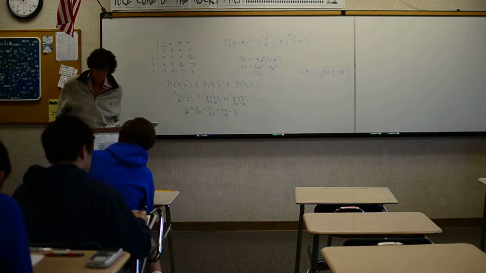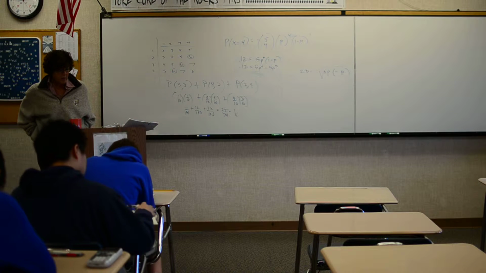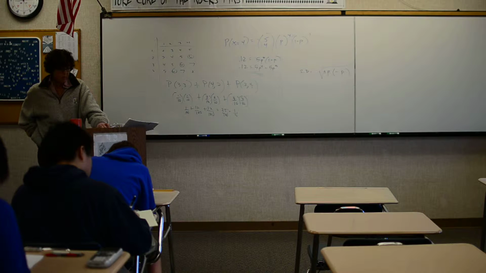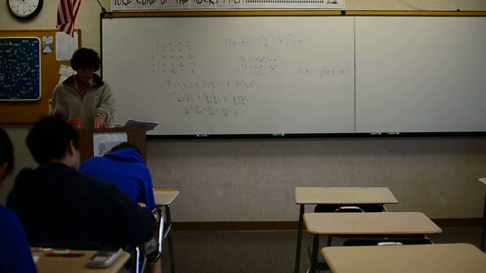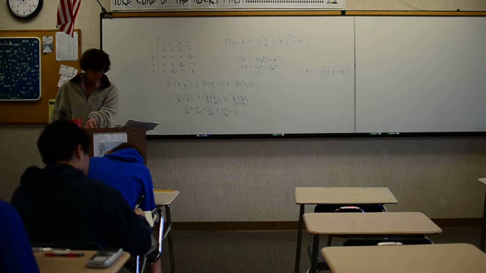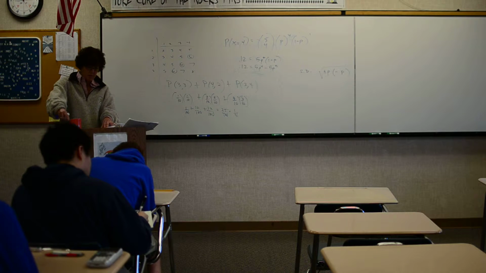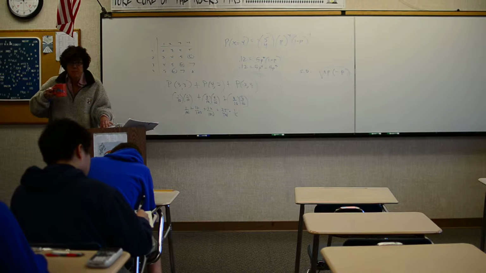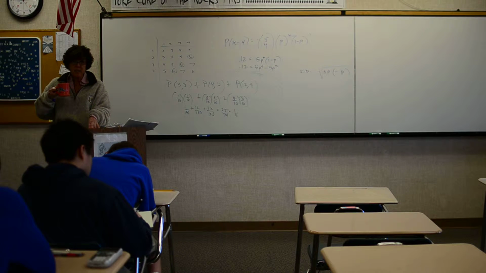So example 1. Cars have been observed to pass a given point on a back road at a rate of 0.5 cars per hour. Find the probability that no cars pass this point in a 2-hour period. All right, so what is our M? 0.5 cars per hour. And X is the number of cars that pass the given point in a 2-hour period.